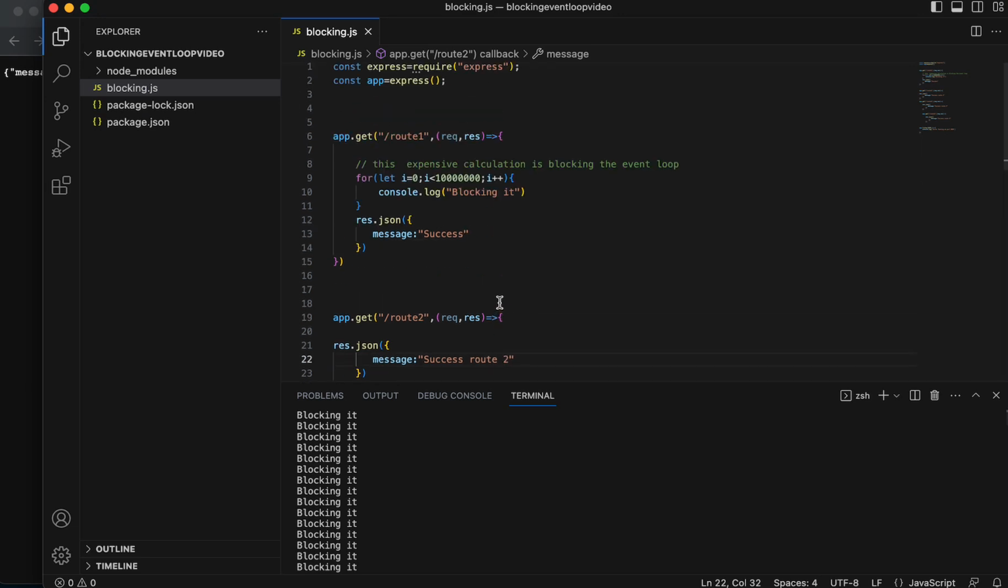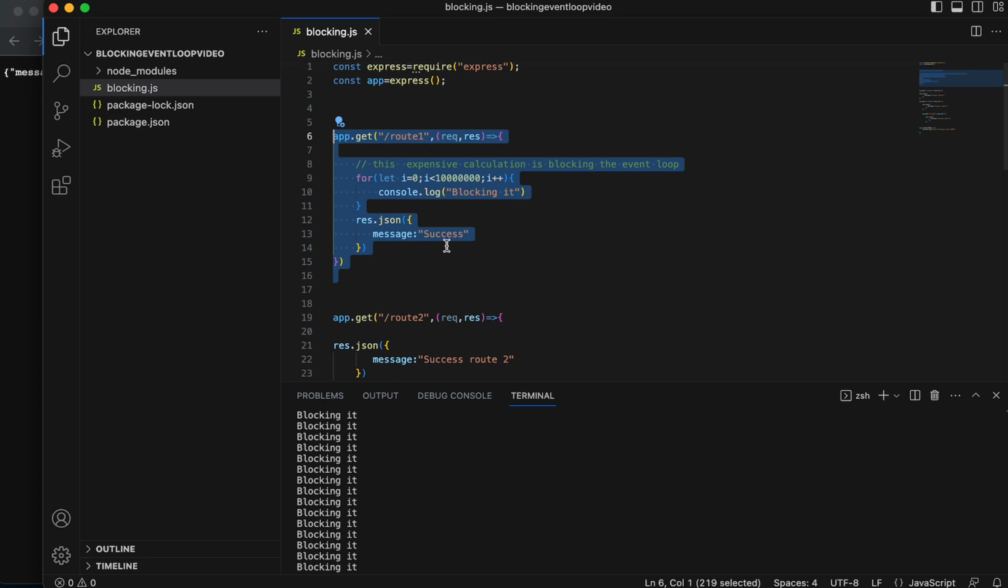So they will just send a response back to the user. But that can't be the case, right? We just can't predict which route the user will be hitting. So that's not a particular solution for this. So what is the solution for this scenario? How can we do our expensive calculation and also avoid the blockage of the event loop?